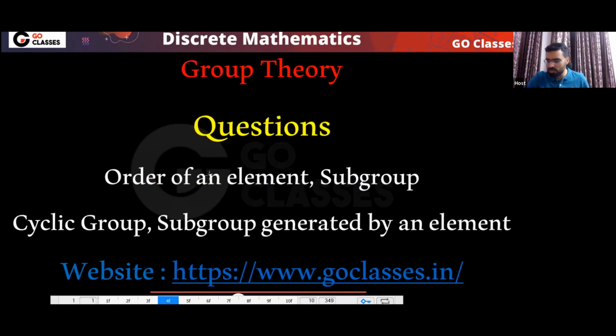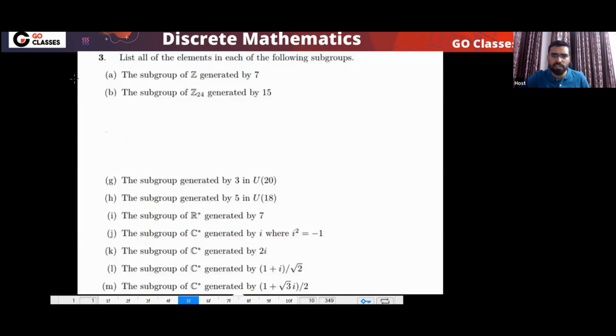Let's solve some questions. These questions on order of elements, subgroup, cyclic group, subgroup generated by an element. So on these topics, we will solve some questions. These questions we have already done. I told you how, okay, this question, and I think this question we have done. This was homework. Did you do?